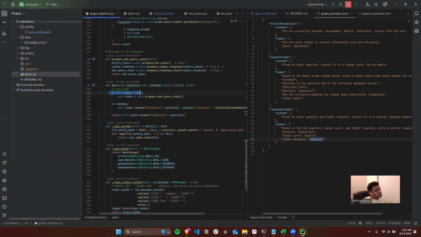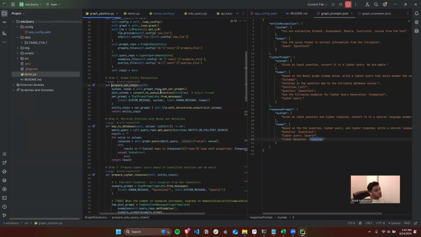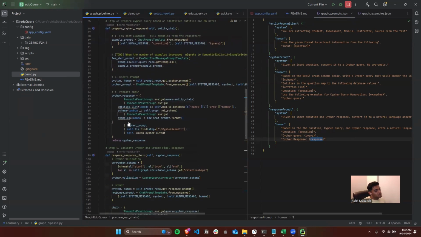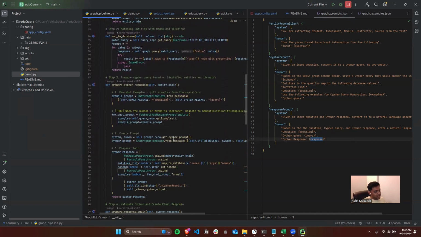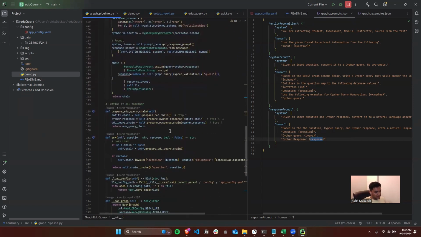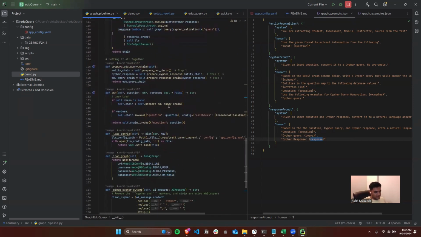So if the chain is not prepared already, then we'll prepare the chain. We'll follow all these steps. And finally, we'll set it to this chain, which we have left as none. This is just a lazy loading technique so that we don't do extra operations when the user has not started asking questions.